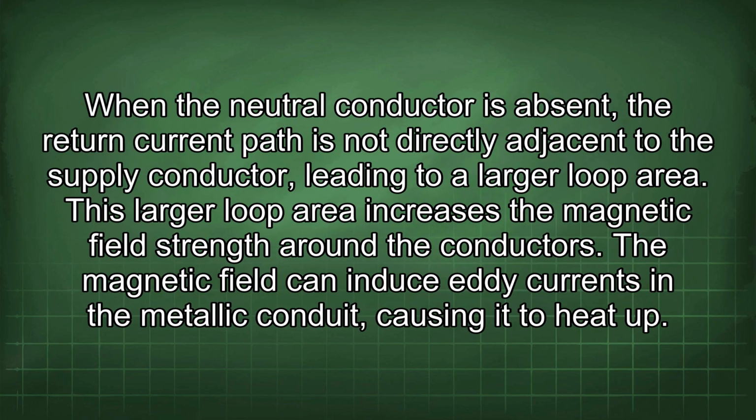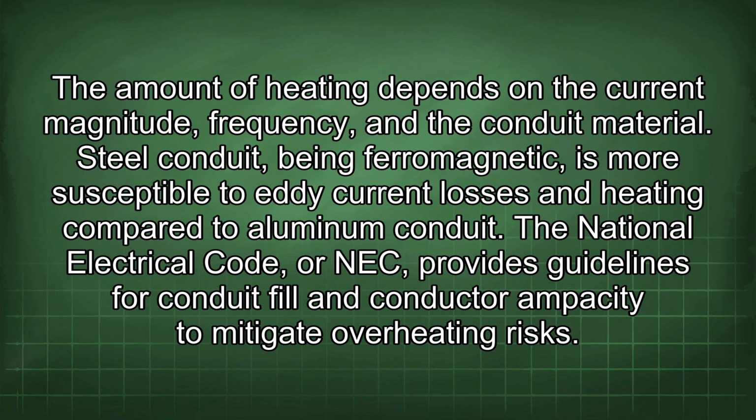When the neutral conductor is absent, the return current path is not directly adjacent to the supply conductor, leading to a larger loop area. This larger loop area increases the magnetic field strength around the conductors. The magnetic fields can induce eddy currents in the metallic conduit, causing it to heat up. The amount of heating depends on the current magnitude, frequency, and the conduit material. Steel conduit, being ferromagnetic, is more susceptible to eddy current losses and heating compared to aluminum conduit.